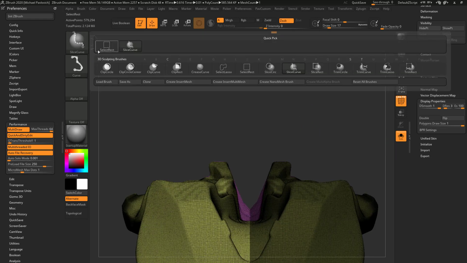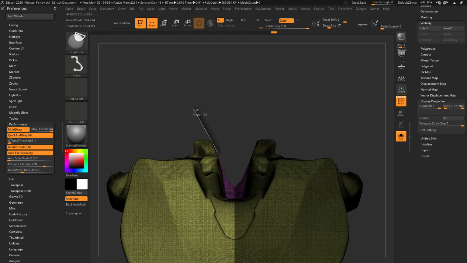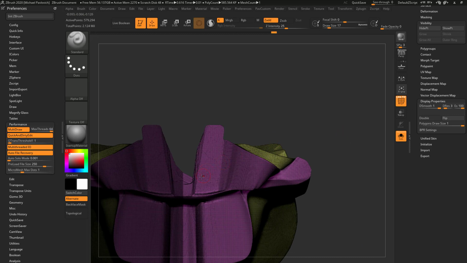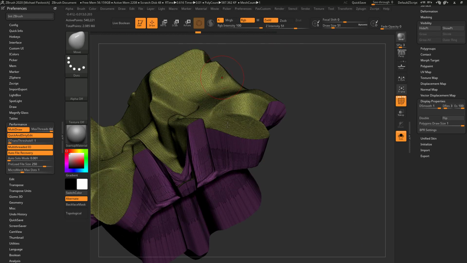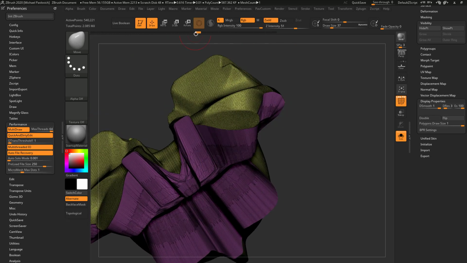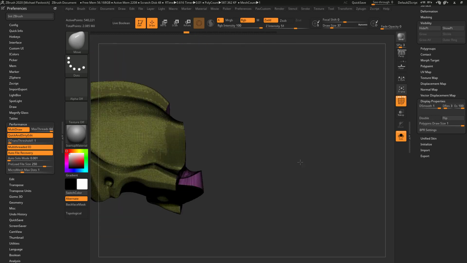And then we can go through here with our clip brush. And we'll go ahead and just Alt-Tap and pass a line right down here. Go ahead and clip that back. And really, in this case, we can even go in here with our... Yeah, it looks like when I did my polish by features, it started polishing out here. So we're going to go ahead and just undo back before we did that. We'll leave that nice and straight.